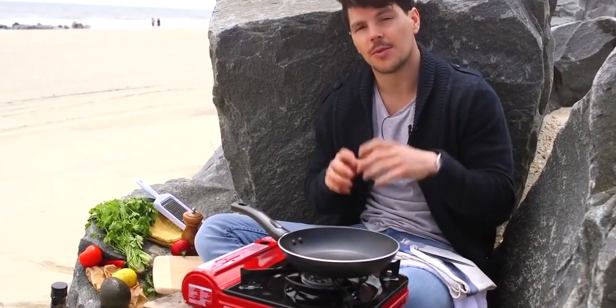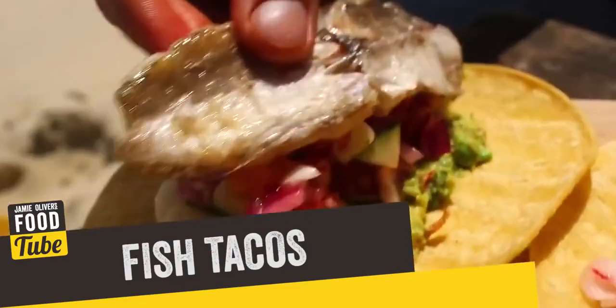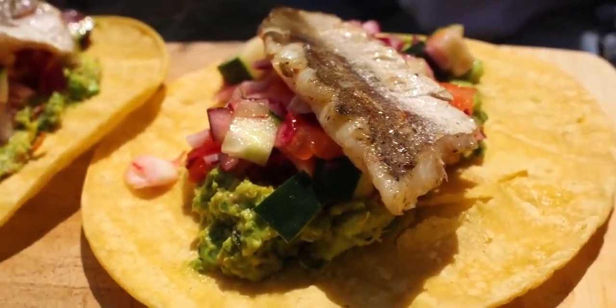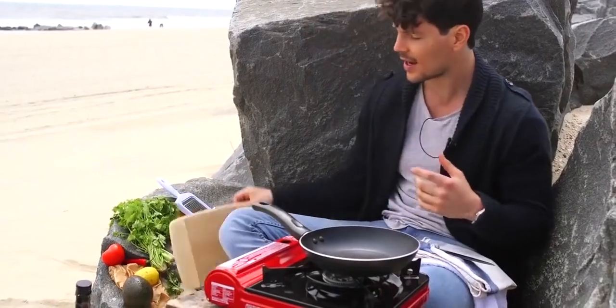Sup legends of FoodTube, I've brought you down to the famous Jersey Shore in New Jersey to cook up one of my favourite dishes, my super clean fresh tacos, full of colour. You cannot have that gorgeous ripe round avocado for a guacamole and a beautiful white fish to top it off. It is outlandishly legendary. Really simple to start.